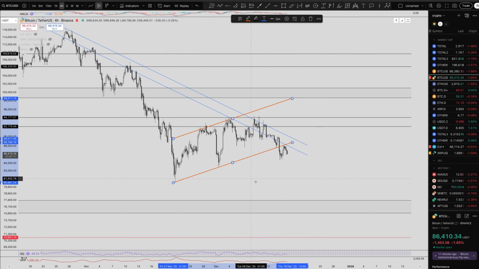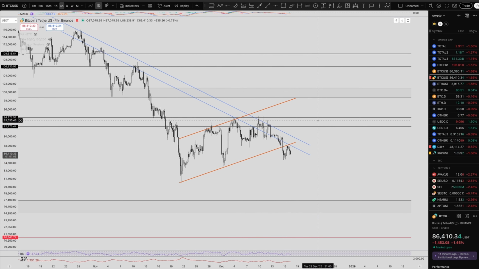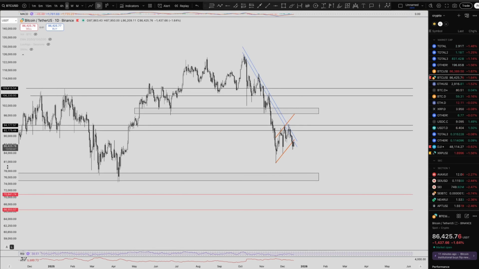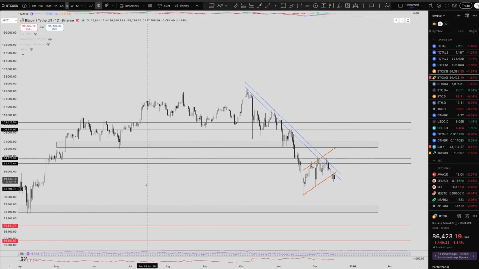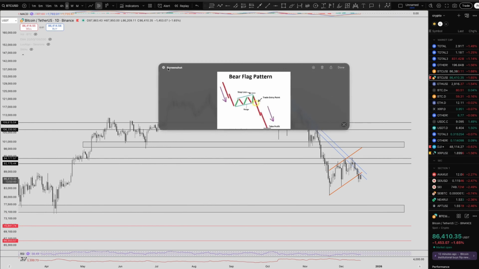What matters for Bitcoin is that at the moment, its entire structure is bearish, meaning there's about an 80% chance that Bitcoin will drop further at this stage. There's a possibility that Bitcoin could fall towards $75,000. The reason I'm giving you this target is because you can see it in the bearish flag pattern.